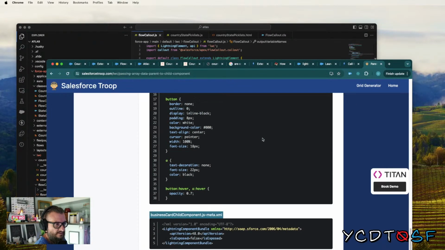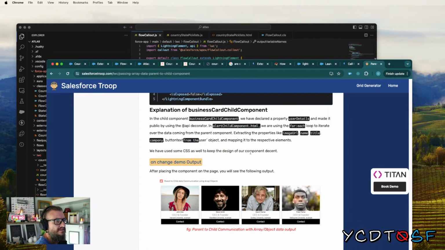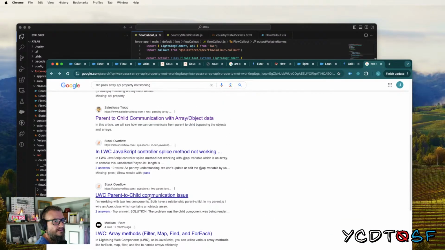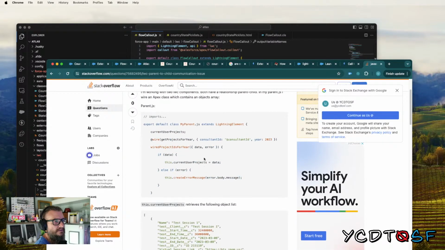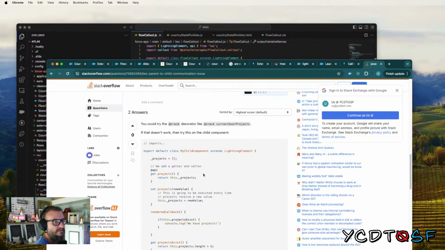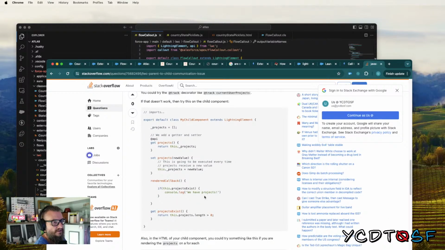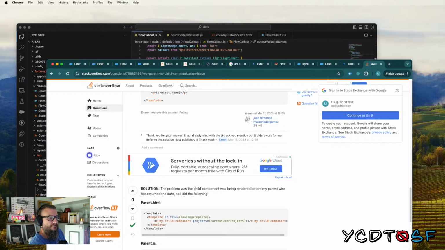I'm not seeing why this wouldn't be passed. Could try a setter on the other side.